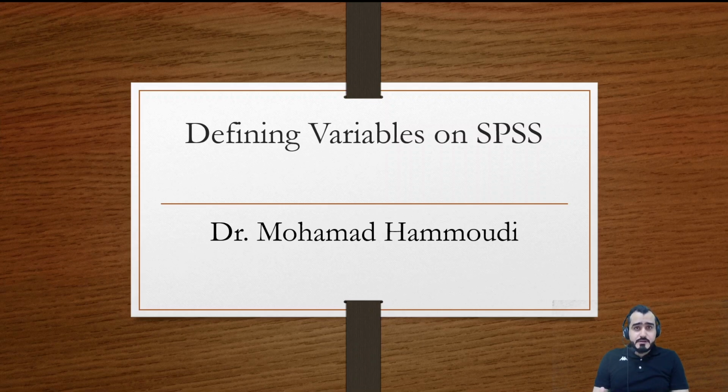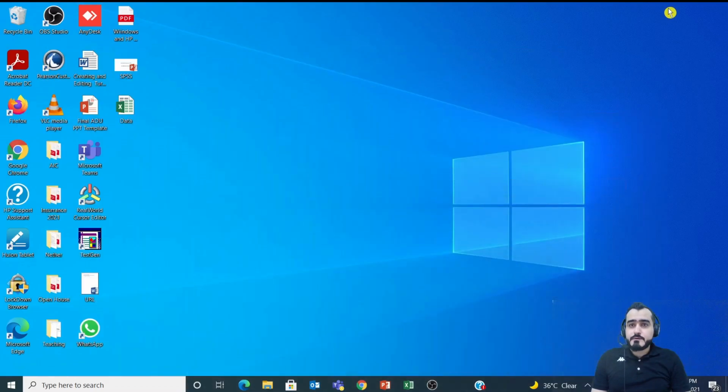By the end of this video, two objectives will be achieved. You'll be able to define variables properly on SPSS. The second objective, you'll also be able to input data into the defined variables and perform basic descriptive statistical analyses. I'll take you through the experience of using your SPSS.